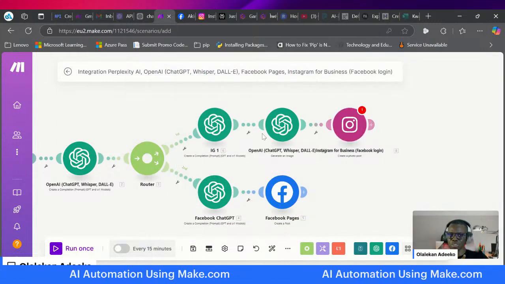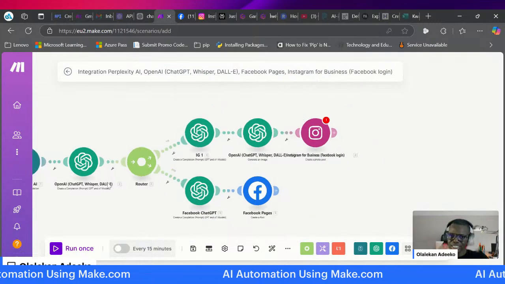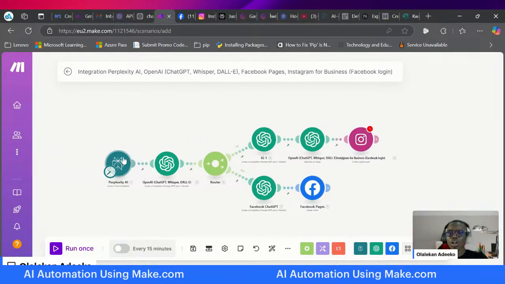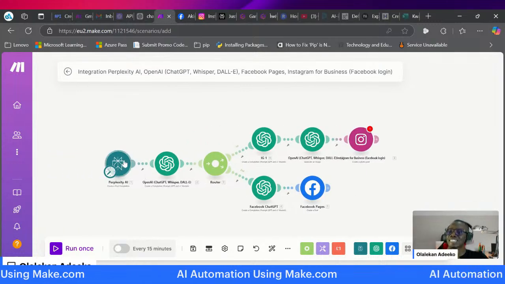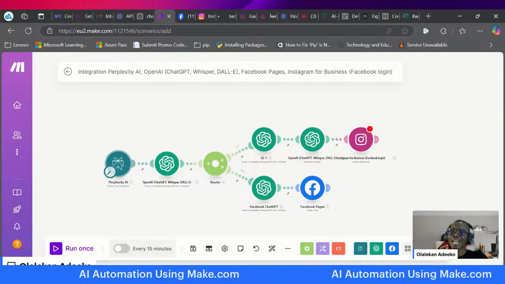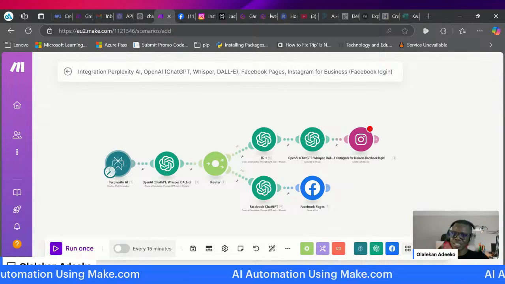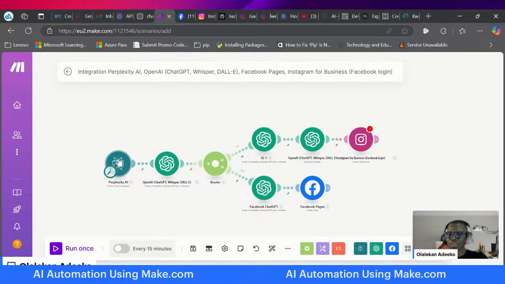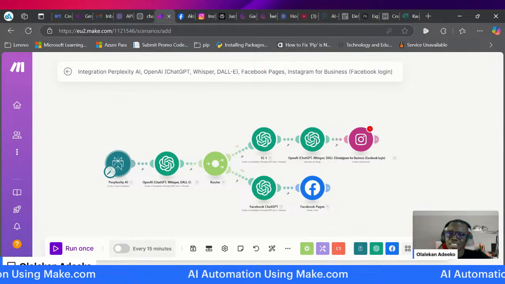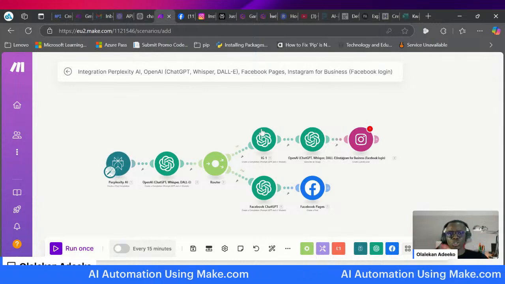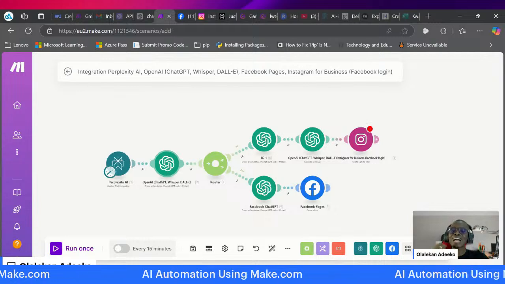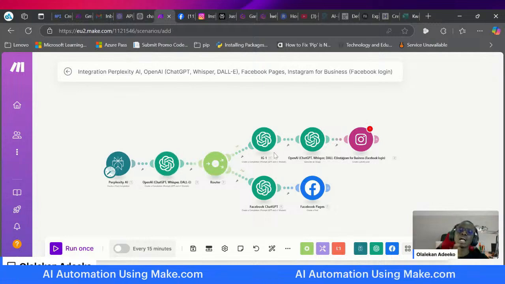Let me show you something. All these modules, let me start from the beginning. You can easily check what has been generated when you run each. For example, if you run this now, you can check the output. All the modules there will create an output and you can reuse the output in your flow.